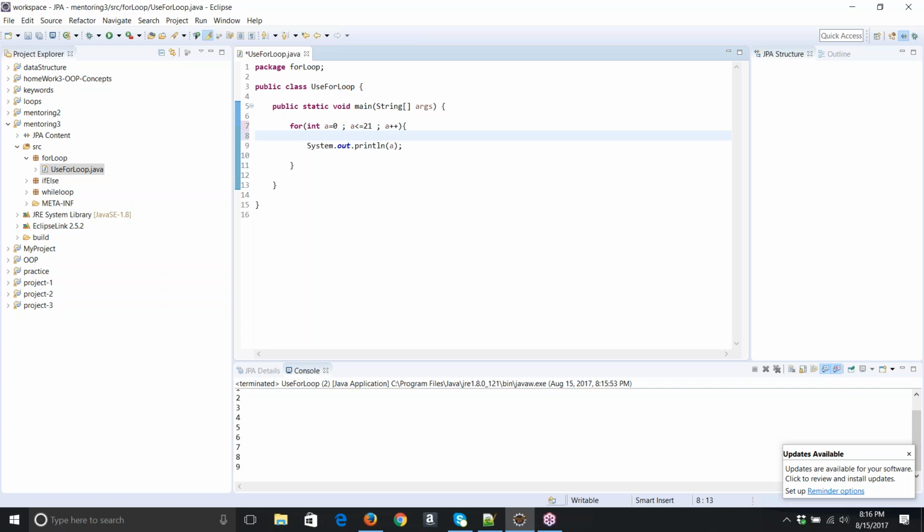Okay, we can use an if statement here, so we can say if A modulo 3.